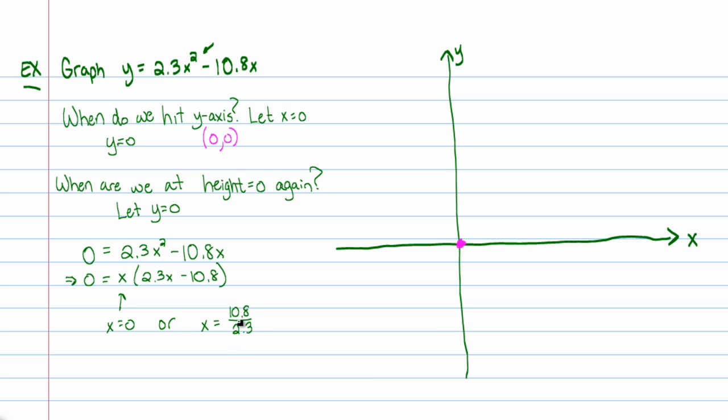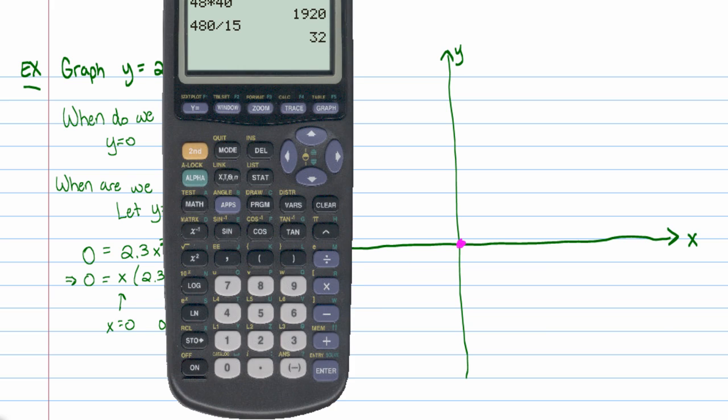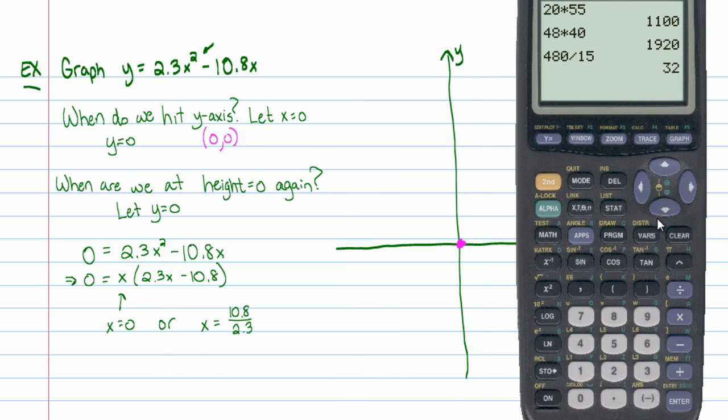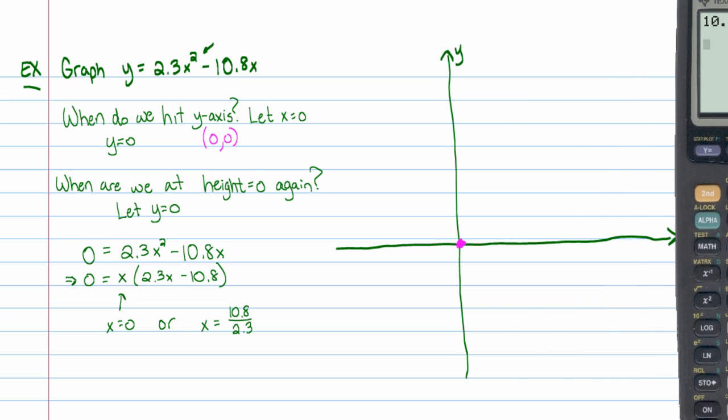This is horrible notation. I'm just letting you know. Usually you do not want to have decimals inside fractions, because fractions are defined to only have integer numerators and integer denominators. So instead, I'll go ahead and use a calculator here. Because these are given to me in decimals, I might as well use a calculator to do the division. So I just grab my handy dandy graphing calculator here, and I find out that it's this horrible number. But I'm going to keep that number available. It's 4.7 roughly.